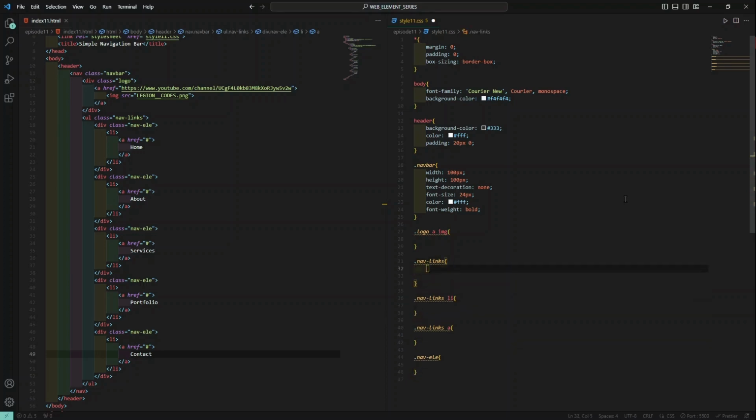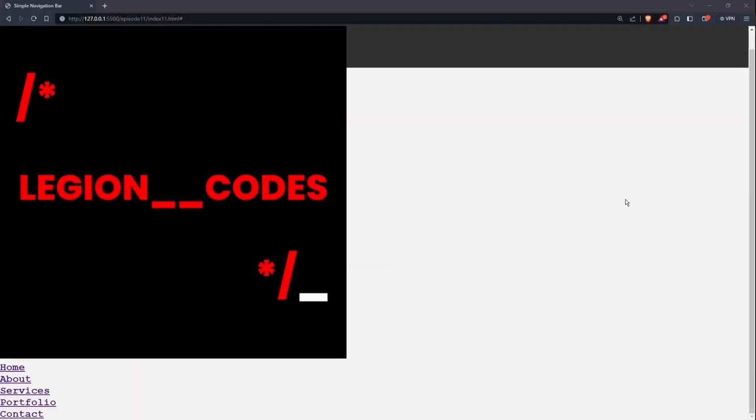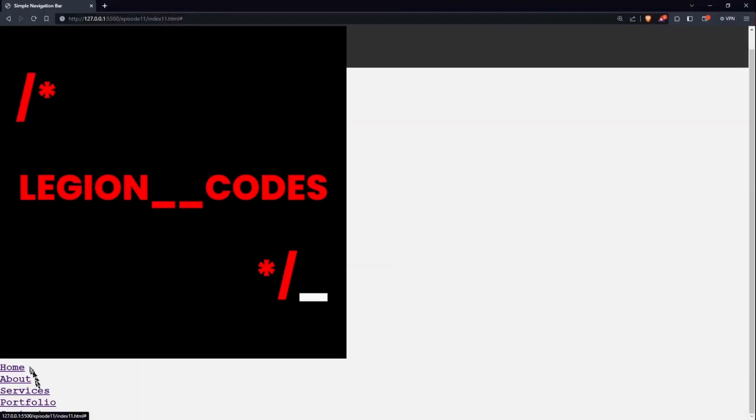So I would first begin with the nav links. So I should give it a property of, first of all, the problem we had that all those are arranged in such a vertical system rather than horizontal as it should be for a navigation bar.